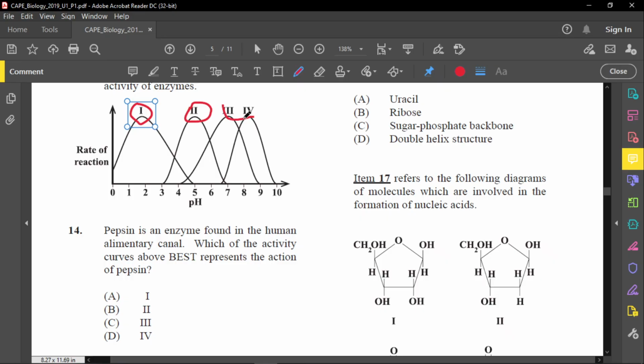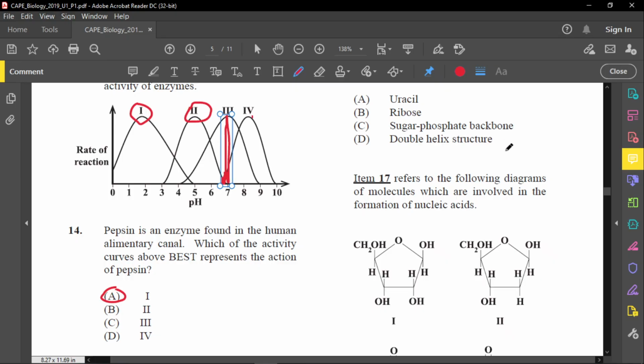Matter of fact, not necessarily 3. Let me just erase that, because with 3, let's point out something right here. Look at the greatest activity for 3. It is a little bit less than 7. So if less than 7, it's also a very, very weak acid, right? And so definitely option A will be the correct answer, because graph 1 represents a strong acid, a pH anywhere between 0 to about 4, or say 3.5 really. Above that tend to be weaker acids. 4 is actually alkaline or base, right?